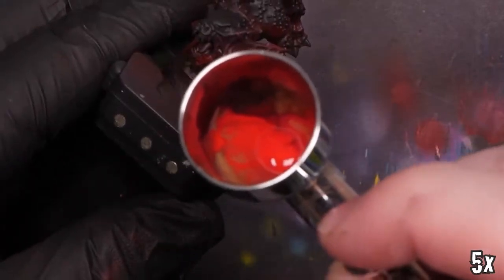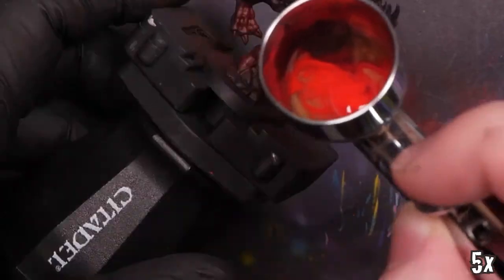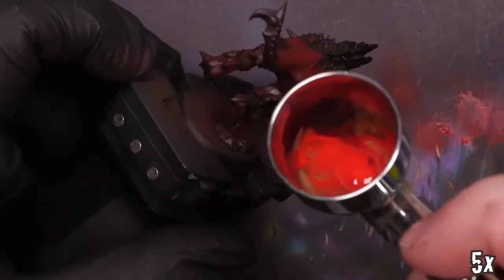We're doing this very subtly. We don't want a whole lot of red. In fact, red's really not the main focus of the model. So we're just getting some of the musculature, mostly top down here.